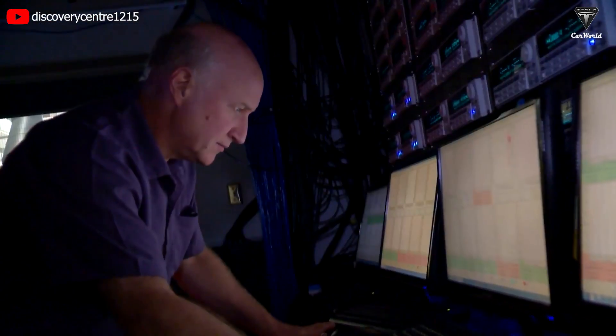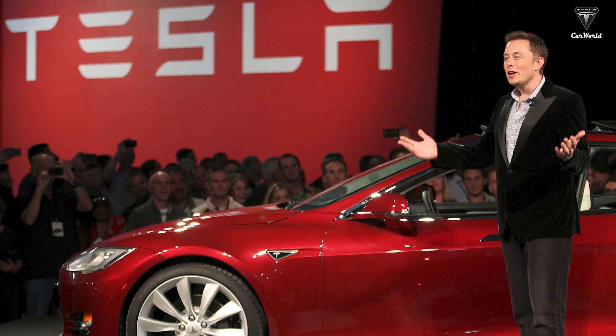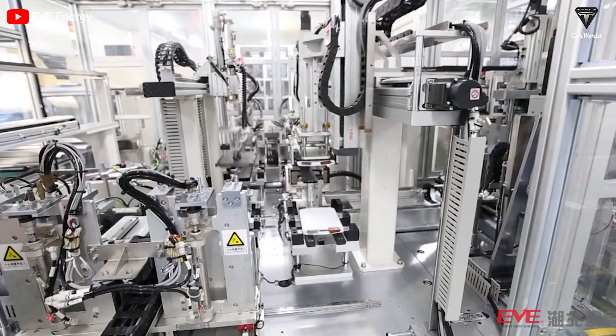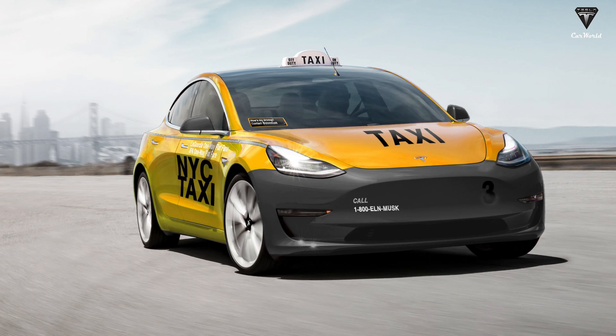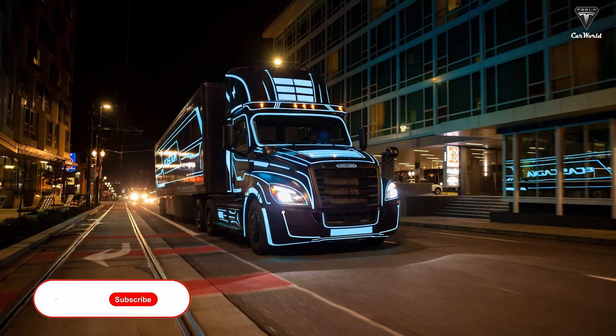The NMC532 battery has become Tesla's proprietary technology. Tesla recently renewed its contract with Dahn's team, securing a more long-term partnership. Dr. Dahn added Dr. Chongyun Yang and Dr. Michael Metzger to his team to further enhance capabilities. They have researched and optimized many performance possibilities for Tesla's electric vehicle batteries. On behalf of Elon Musk and Tesla, Dahn has filed for a patent on the new battery. They have confirmed that the NMC532 battery is particularly useful for self-driving robo-taxis and long-distance electric trucks — two products Tesla is focused on developing.